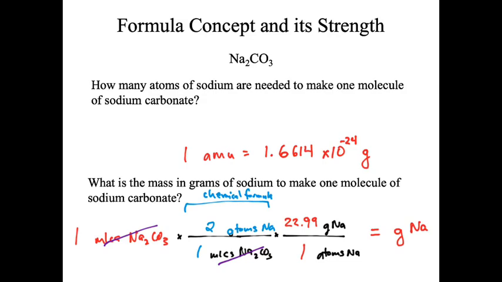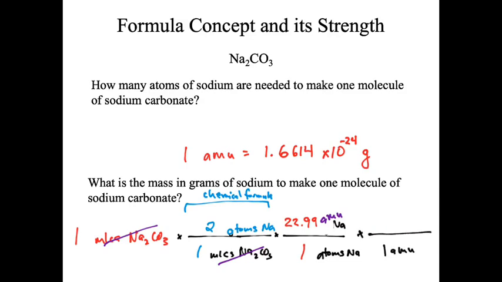When we look at our periodic table, how we referenced it was solely by atoms. Right? So when we look at it, this isn't 22.99 grams of sodium is 1 atom of sodium. This is 22.99 AMUs of sodium. Why does that become important for us? We now have to convert AMUs of sodium into grams of sodium. How would we do that? We need a new conversion factor. That's the conversion factor that's written up there.